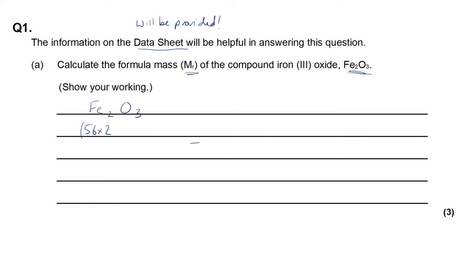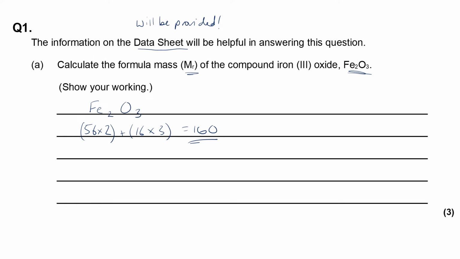So part A, question 1, says calculate the formula mass of the compound iron(III) oxide, and they've given me the formula Fe2O3. Now I know the mass number for iron is 56, but that will be on the data sheet that you'd be given in the exam, which is basically the periodic table. And there are 3 oxygen atoms, each of a mass of 16. So that's 56 plus 56, add 16 plus 16 plus 16, or 56 times 2 plus 16 times 3.